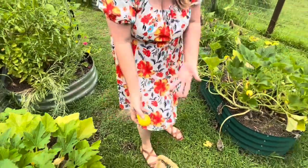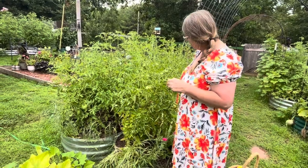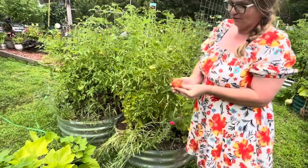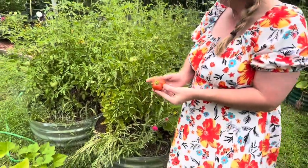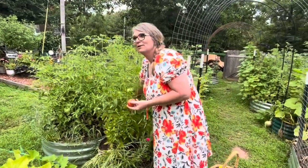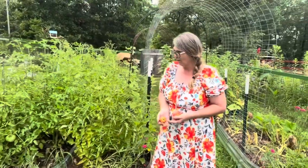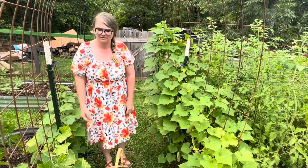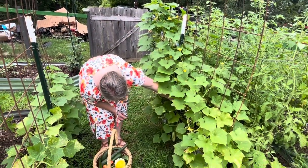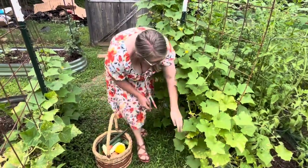We've got a nice, already look at our basket, and we're not even a quarter of the way through the garden. We're starting to finally get a few tomatoes. Our first pretty little ripe one. I'm not sure of the variety, but we will enjoy it. We've had a few slicers so far, but here's two. This one I'll set in the window for another day or so. Now we're at the silver slicers, and we have several. That, like I said, that rain really plumped everything up.